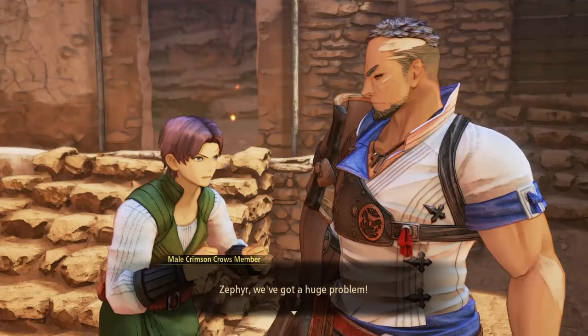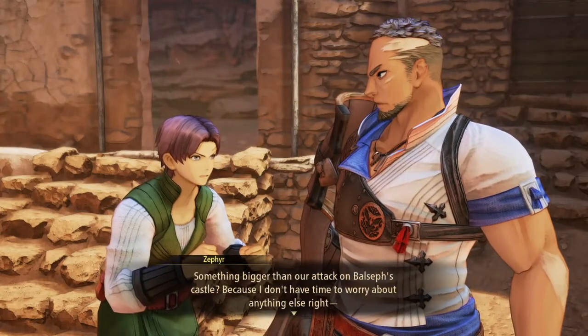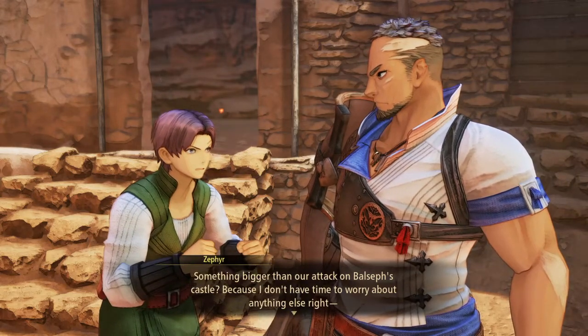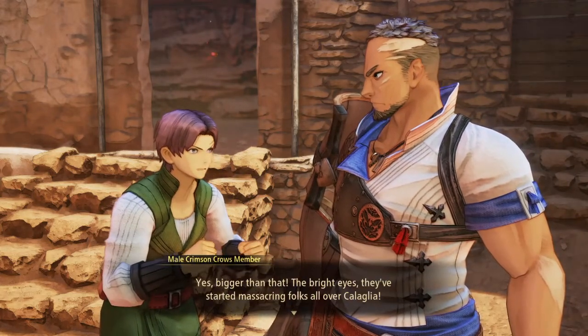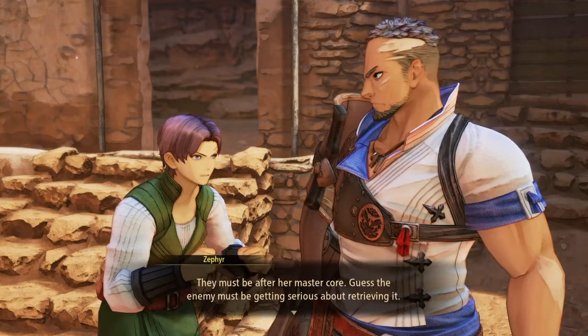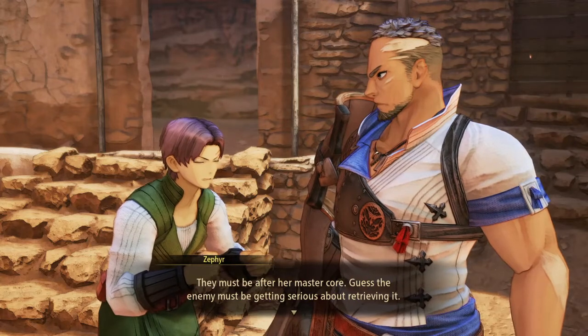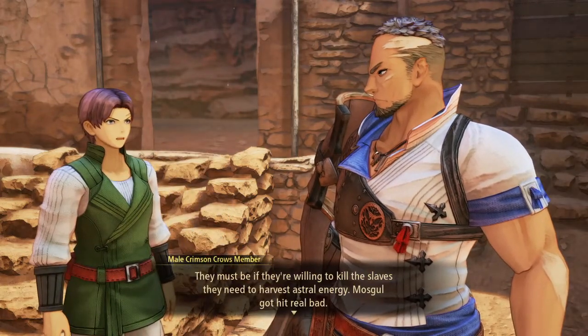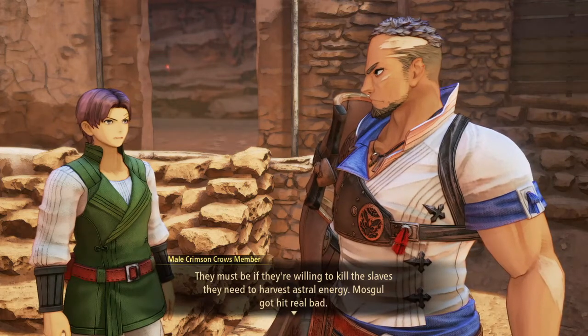Crap! Zephyr, we got a huge problem. Something bigger than our attack on Beelzebub's castle. Because I don't have time to worry about anything else, right? Yes, bigger than that, the Bright Eyes, they've started massacring folks. What? They must be at the Hermaster Core. I guess the enemy's getting serious about retrieving it. They must be willing to kill the slaves they need to harvest the astral energy.